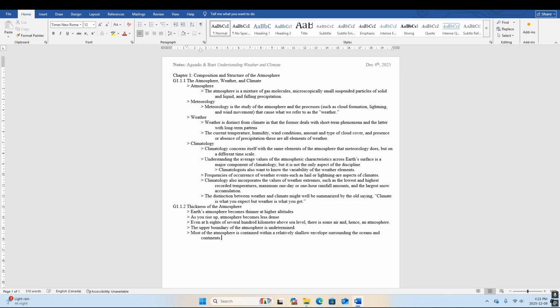Okay, let's assume for the sake of discussion that the upper limit is at 100 kilometers above sea level, blah, blah, blah. By comparing this 100-kilometer thickness with the 6,500 radius, we see that the depth is less than 2% of the thickness from the center. Okay, so we really don't need to know that. Okay, just, yeah, the clouds are no thicker than the skin on an apple. Yeah, that's not going to be on a test.